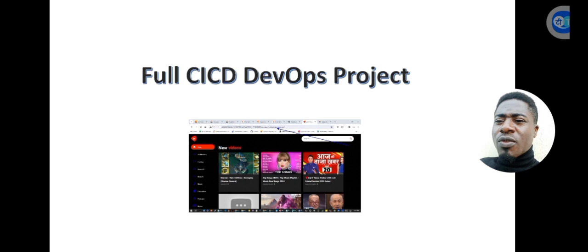Whatever code change is made on the GitHub repository where the code is, a pipeline will be triggered, and then different stages will run through so that at the end, those changes in the code will be seen on the app, which is available on the internet. So come with me as I explain with this diagram how this project works.